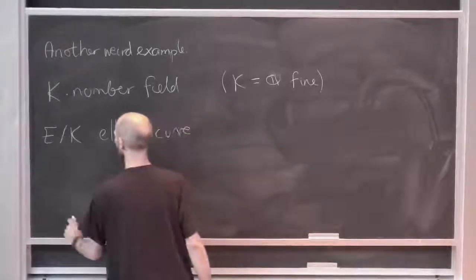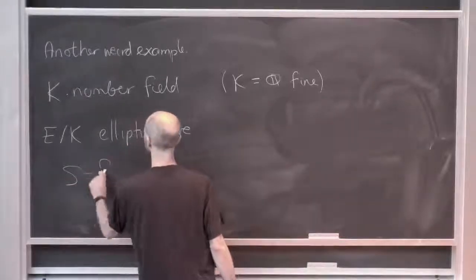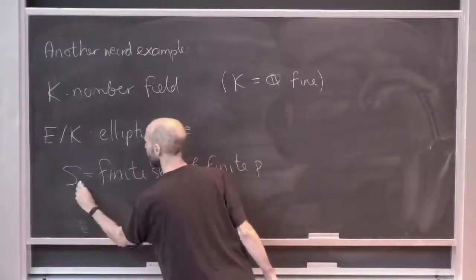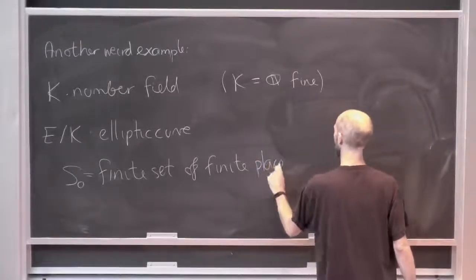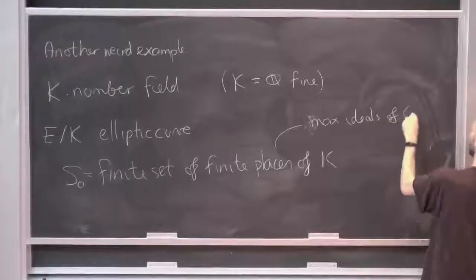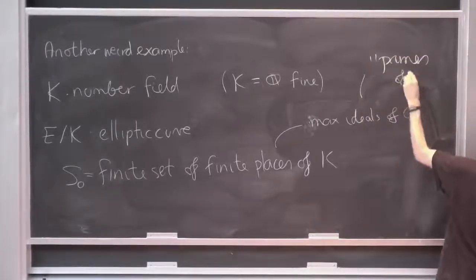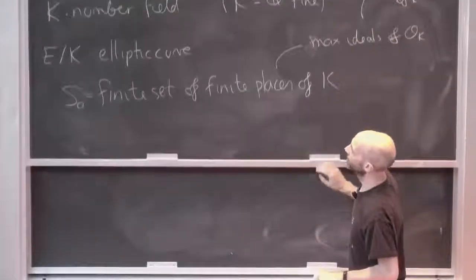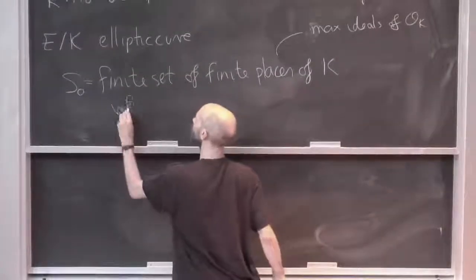And then we could have p a prime number. So with elliptic curves, there's some discriminant involved there as well, right? S is some finite set of finite places. Well, let's call it S_0, because when I take the Tate module, there's going to be an extra bad prime. A finite set of finite places of K. That's just a stupid way of saying maximal ideals of O_K, primes of K. So let's take some elliptic curve. I haven't really talked about elliptic curves, so don't worry too much. This is just another example. So if you don't know anything about elliptic curves, don't worry. So let S_0 be the finite set of finite places of K where E has bad reduction. And that reminds me.